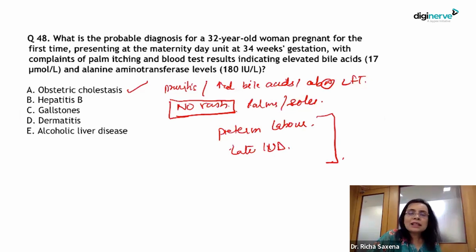So sometimes there is a suggestion that maybe you deliver the patient early to prevent this. But as per UK guidelines, there is no recommendation that you should deliver such patients earlier, prior to 37 weeks. But you should take care and not extend the pregnancy beyond 37 to 38 weeks. That is something you should take care of in these cases because they are typically associated with intrauterine death towards the later part of gestation.